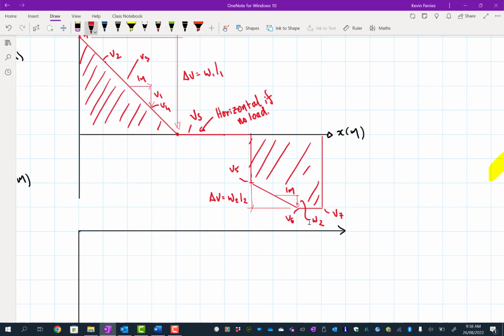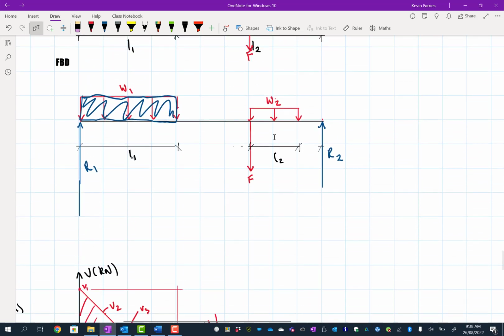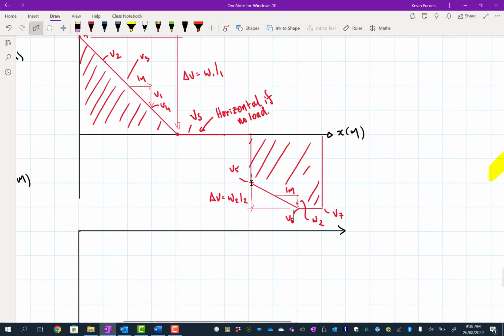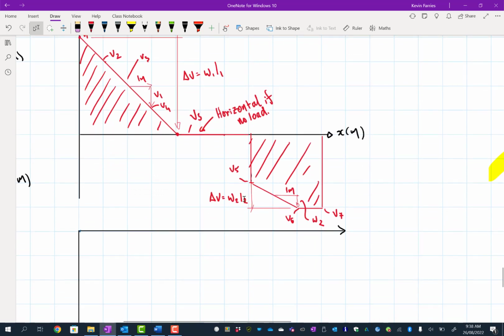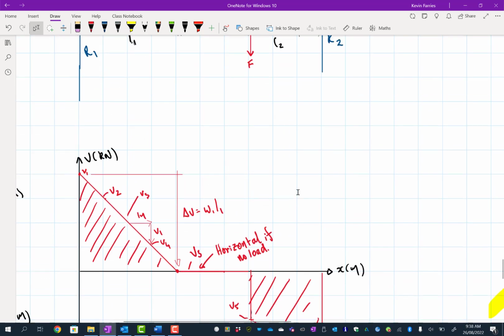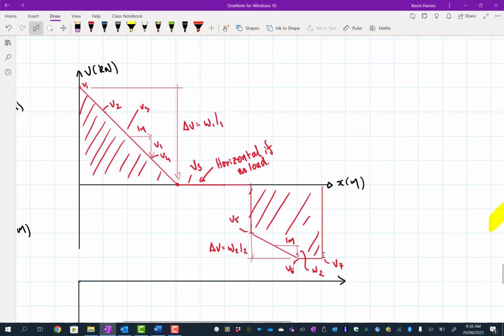Just do that in the right thickness of line. Or you could jump the whole thing in one go and just remember that it's a straight line. So you could go in steps: for every 1 meter, you're going down W2, where W2 is the magnitude of the line load. Or you could do the whole thing in one step and just find the total area under here, which is what you'll have to move to get to the end of it. So you'd be doing W2 times L2 to do the whole thing. That's the area. And then the last little bit, there's no load again, so you're horizontal again.